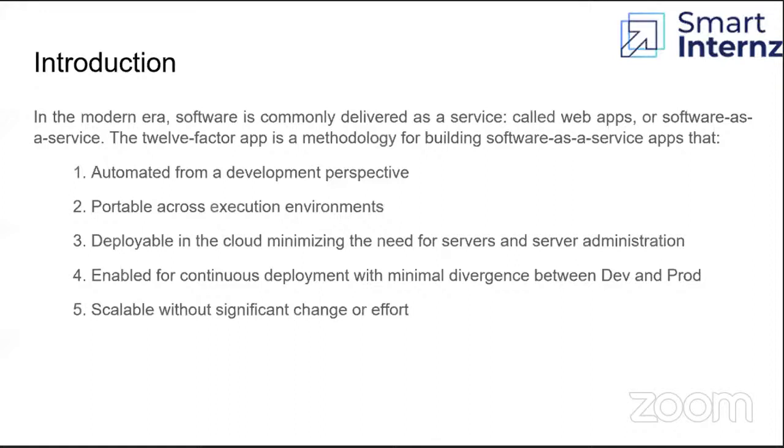So let me tell you the 5 main features of this methodology, 12-factor app. And by the time you finish learning about this, you'll also get a clear idea of why we should learn this particular methodology and how it is important while creating software applications, right? The first feature is automation from a development perspective. So what do we mean by that?